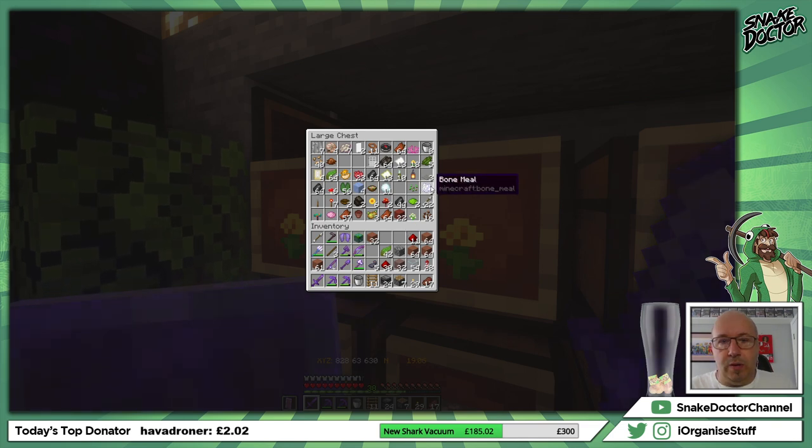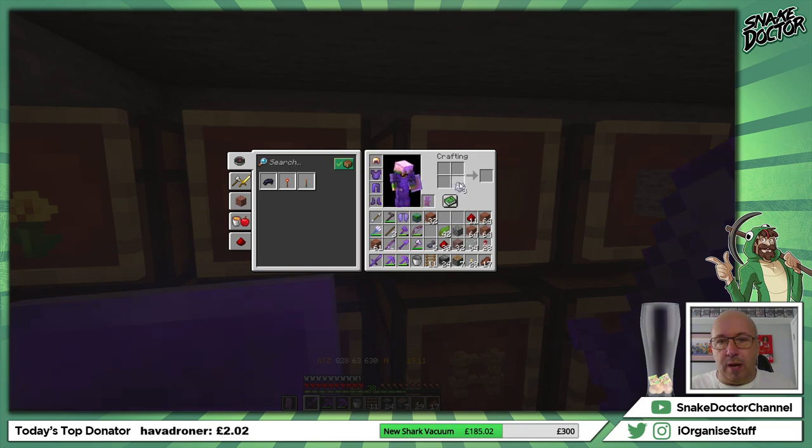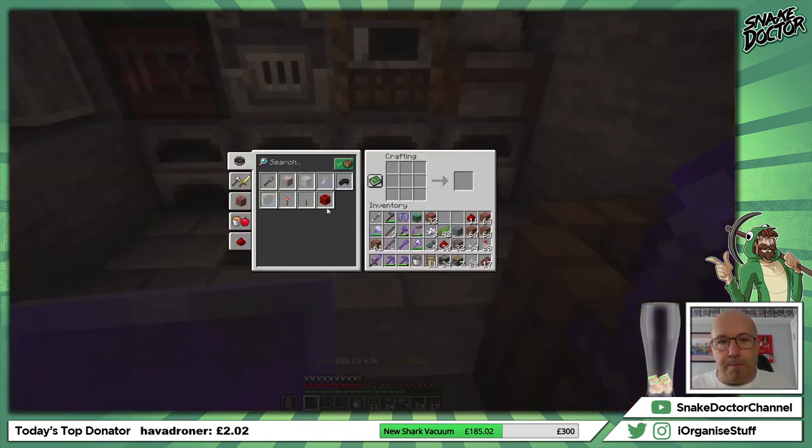Right, we need white dye. We need 5 white dye. Oh, I've only got 3. That's annoying. That'll do for now. Hang on, let's combine you and make some light grey dye. Oh, hang on, black dye first. All the black dyes first. And then light grey dyes, 3. And then light grey terracotta, 56.